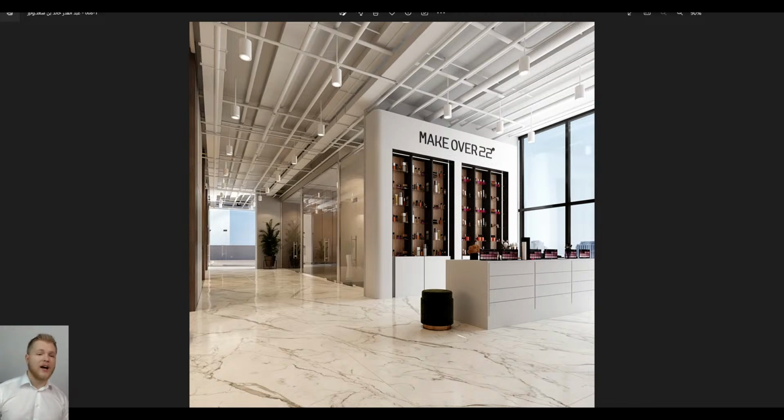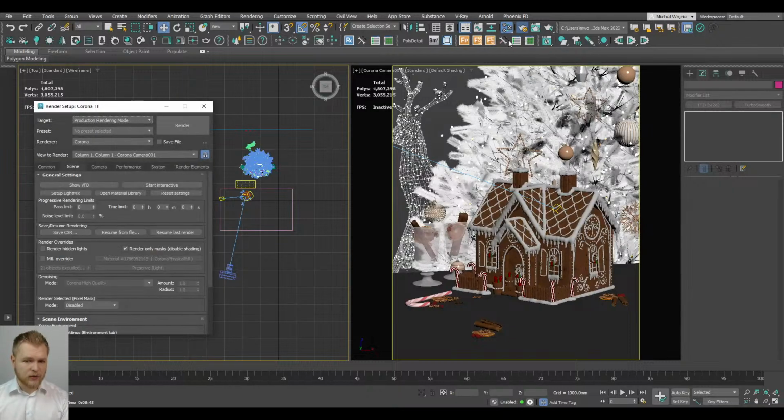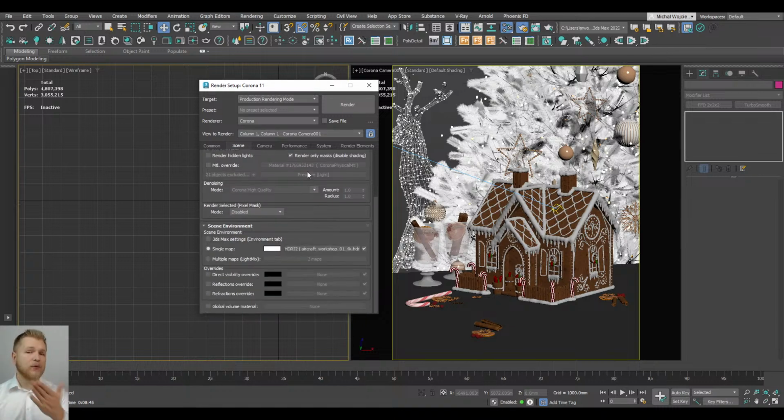So, hi, I want to know how to switch off the HDRI image for the lighting in 3ds Max. If you want to turn off an HDRI, there's a very easy way to do it. The easiest way would be, if you want to retain your lighting, to use the direct visibility and refraction overrides depending on your needs. So likely you're just going to be using direct visibility override.